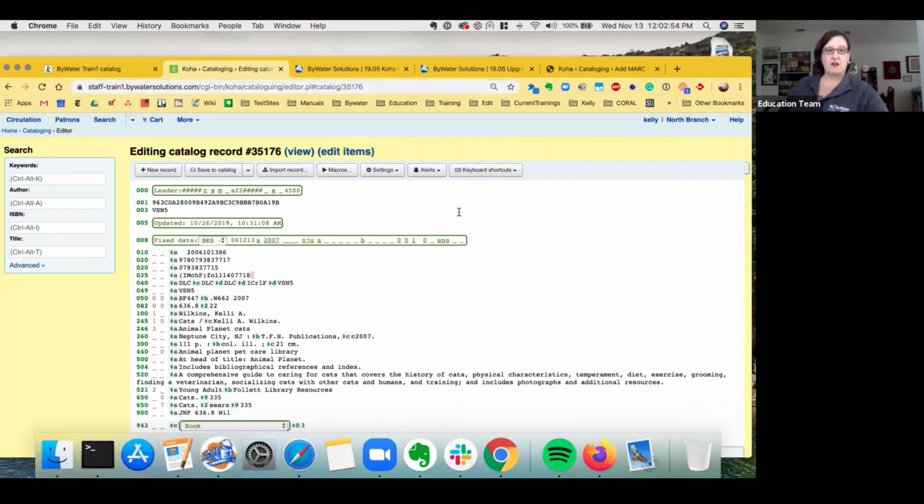For those of you that want to know, the bug is 23680. This is probably because we have early adopters that found this. If anyone has test servers on 19.05, or you're using 19.05, or you're in the demo site, which Bywater's website has, and you find something like this, please let us know, because the sooner we can get it submitted as a bug, the better.